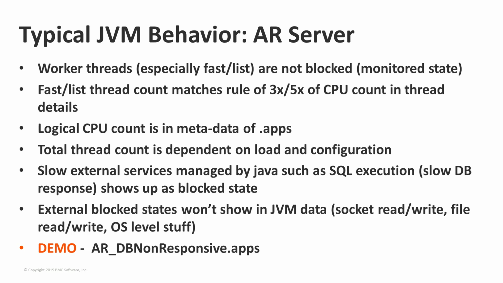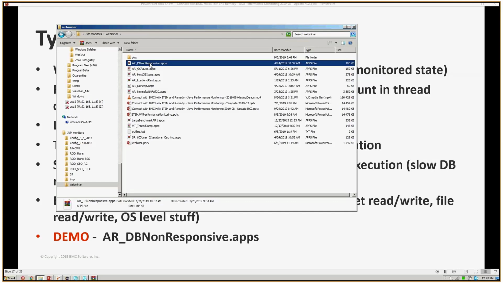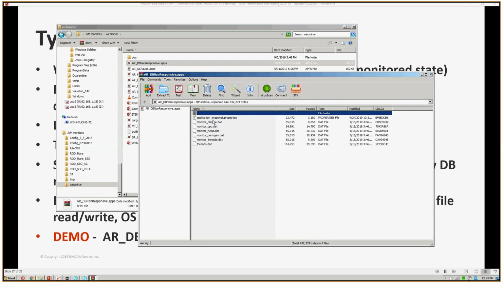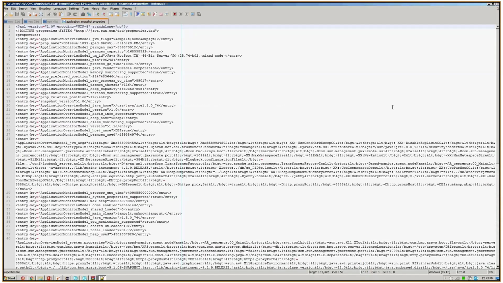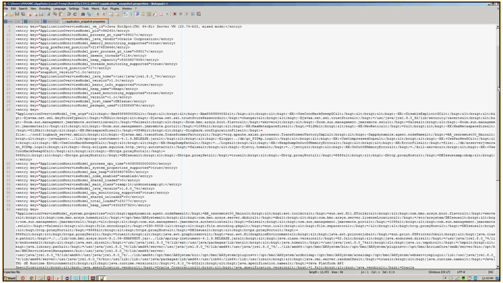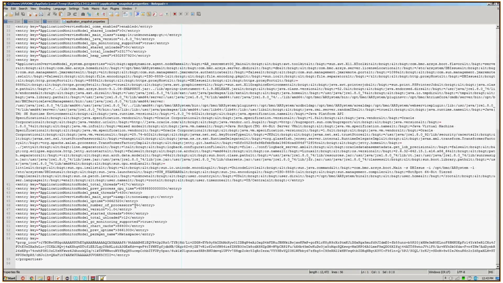Okay, so let's take a look at this here. This is a snapshot. I mapped it; it's actually a zip file, so you can unzip it, or I mapped it to WinRAR, so you double click and WinRAR opens up. And here's the application snapshot properties. I remapped this to my notepad, so when you double click, it opens up in notepad. If you scroll down to the very bottom, you can see the number of processors here, and it says that this JVM was running on 4 processors. Now remember, the JVM is running inside some OS, so it's too high level to really know whether this is actual physical or logical.